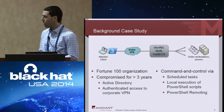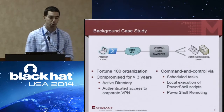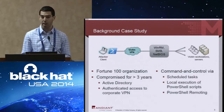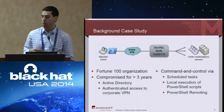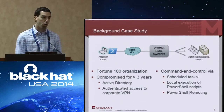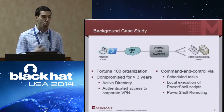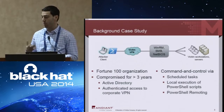What got us started on this? We've actually seen quite an uptick in the use of PowerShell during targeted attacks throughout the past two years at Mandiant. Matt and I worked a case this year between January and April in which the victim's VPN had been compromised by an attacker for about three to four years. The attacker was almost exclusively conducting command and control from their own system over the VPN to target hosts through scheduled tasks, locally copied PowerShell scripts, and PowerShell remoting. When an attacker is good at this, it's really hard to reconstruct what they did on the endpoint system — one of the impetuses for this research.